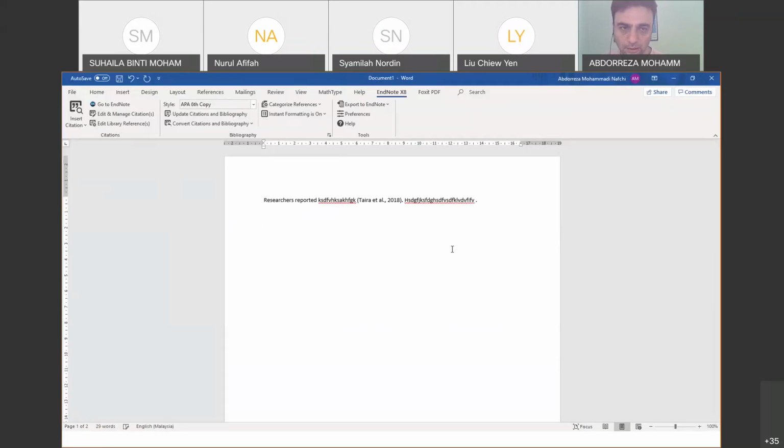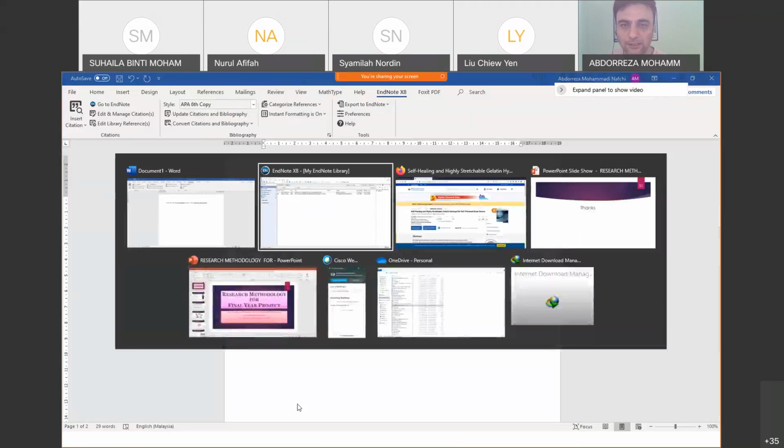Then for another one, I want to write something again, and then I want to reference. Okay, put that at the end and make sure that the reference must have one space here, and then after that should be closed by one dot here. Okay, I put the dot here.